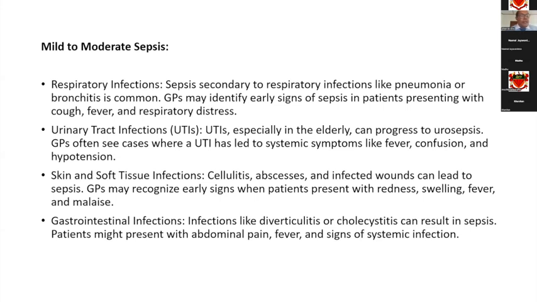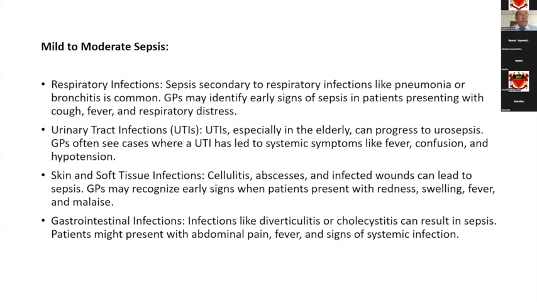And the other main component that we see as GPs is urinary tract infections. Especially in the elderly, we always educate the other general practitioners to take it very seriously, and to think about urosepsis especially in the elderly. They will come with confusion, fever, and hypotension. So at the extremes of life, the presentation will also be a bit different from a standard presentation.